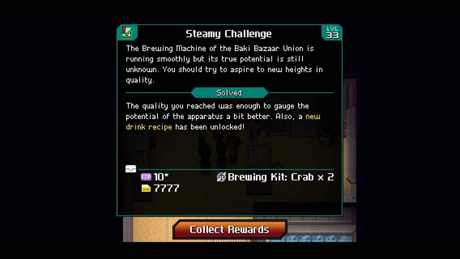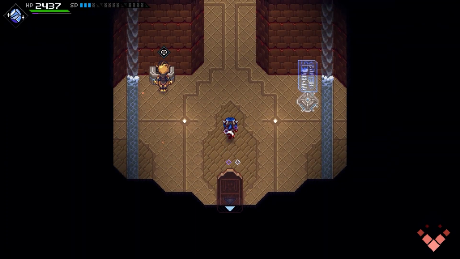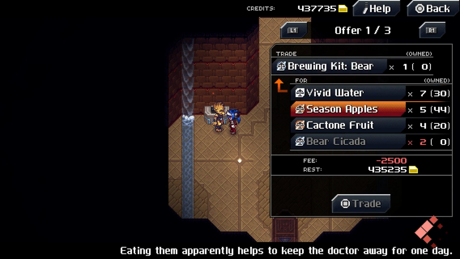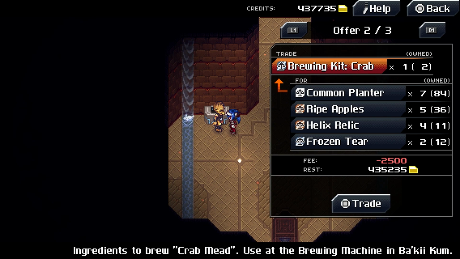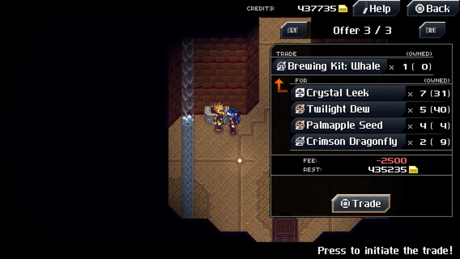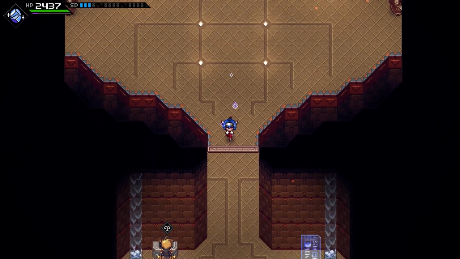Two crab brewing kits. Okay, cool. Thank you. Is it necessary? Do I need to make crab? Oh, I was making brewing kits before. Right. Was this even crab mead? I don't know. I think I'll pass on that. But yeah, that's the brewing minigame.